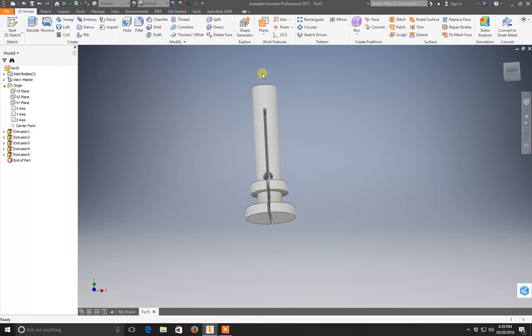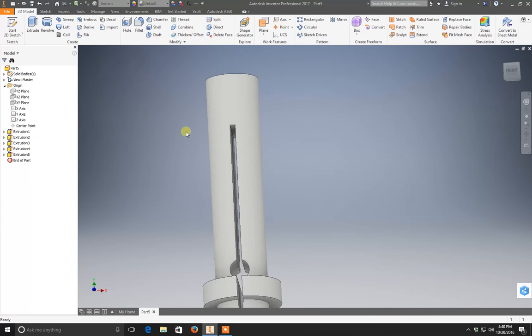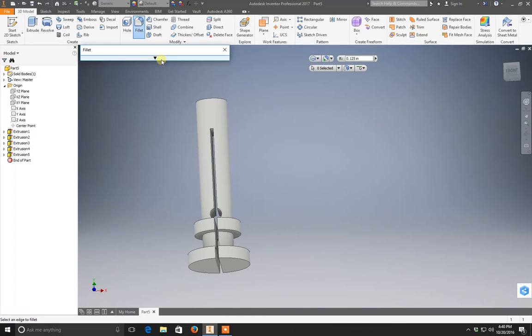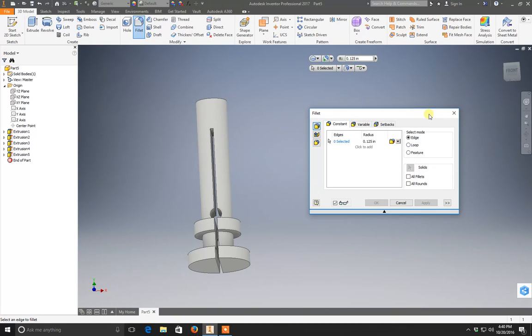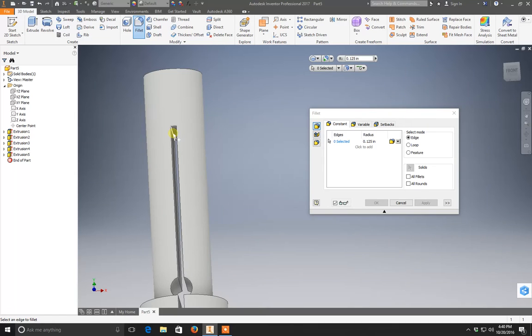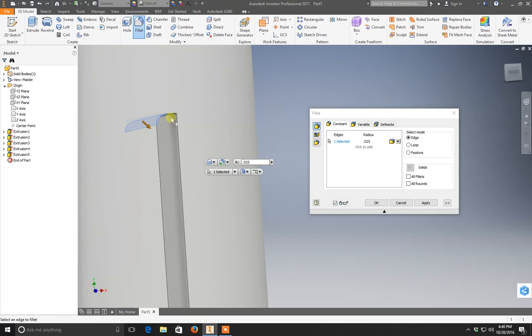There's a little bit of a fillet right here. I assume that's just how the wire EDM cut it. And so we'll click on fillet right here. And this is why I like using fillet more in the solid modeling environment than in the sketch mode, because I can click here, oh, that's not right. Let's change that to 0.025. Perfect. It just works a lot better. So I click that and say OK.